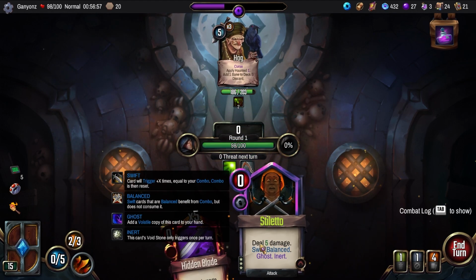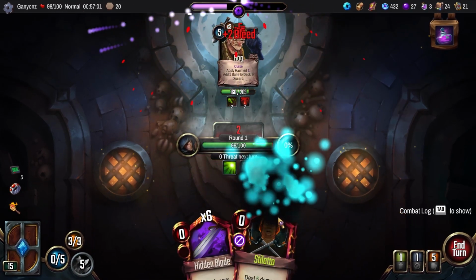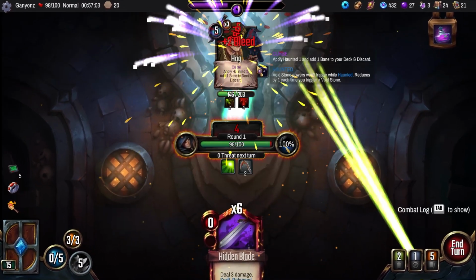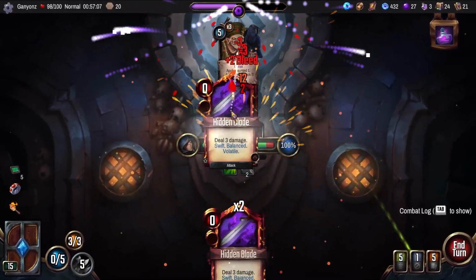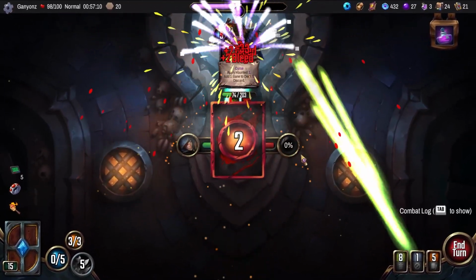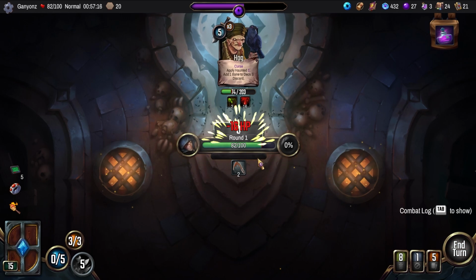I also have the stiletto. Let's go ahead and build up combo again. So we can stiletto. We get another copy of stiletto. We cast it again. And then we have hidden blade, hidden blade, hidden blade, hidden blade, hidden blade, hidden blade. And she's almost dead. Now we're getting, I mean, we're getting thrashed here, but that's okay.